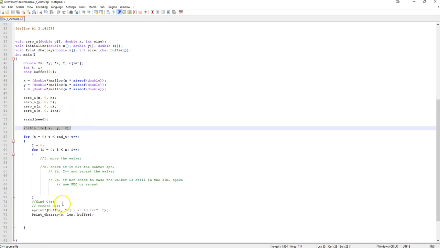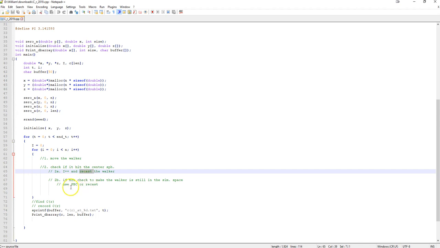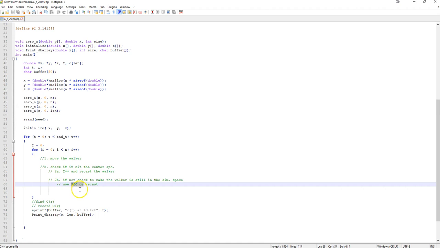And if you get to the concentration and it doesn't make sense, well, where did I make the mistake? Did I make the mistake in the moving of the walkers? Did I make the mistake in the recasting when they get absorbed? Did I make the mistake in the periodic boundary condition? Am I measuring concentration right? That's why it's very important to have these all in discrete things. You can see what's happening.